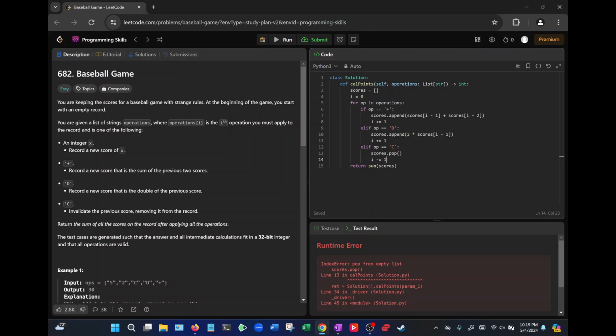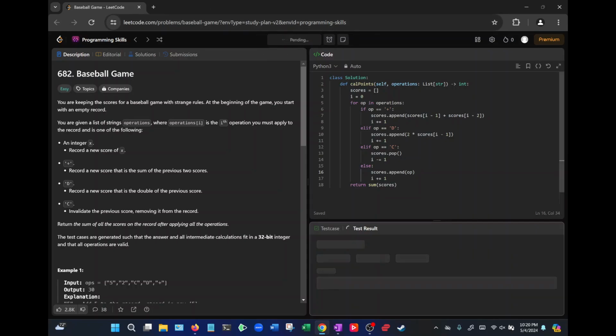Now, of course, if we're not in any of these three cases, then we need to append the operation. We're going to add i plus 1. But something that I didn't catch before, well, actually, let's try this and see if this actually works. I don't think it's going to.